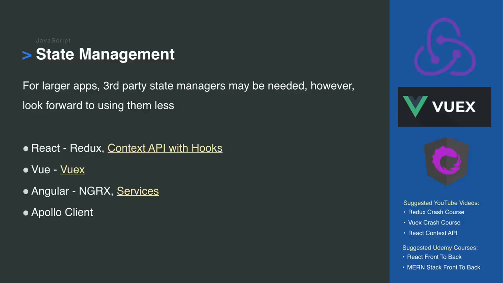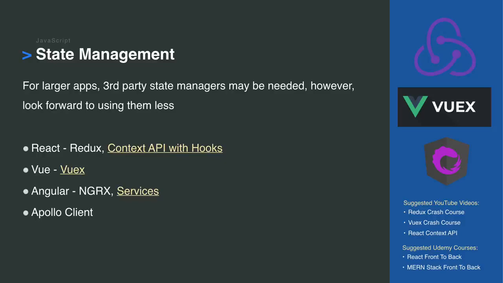And there's a library called React Redux that connects them both together. For Vue, you have Vuex, which is a state manager built for Vue. For Angular, you have NGRX. However, the trend that I'm seeing for 2020 is to use less of these third-party state managers. For instance, React has the context API, and if you use that along with some of the newer hooks, React introduced hooks a little while ago, and there's a hook called useReducer and useContext. If you use those paired with the context API, you can get the same effect that you get from Redux without having to use a third-party library. So that's what I'm seeing as a trend in 2020.